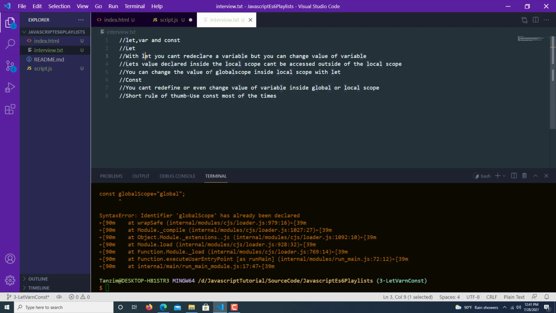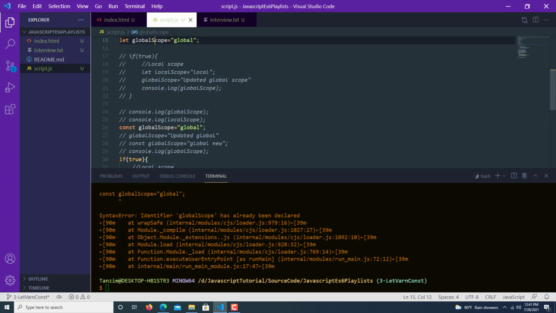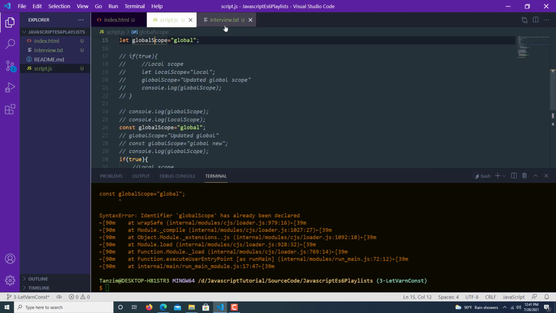And what we can do is change the value of the variable in global scope, inside of the local scope, using the let keyword. In constant we can't redefine or change the value of the variable, whether inside global scope or inside the local scope, and with var you can do anything.